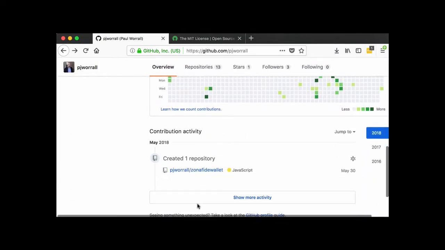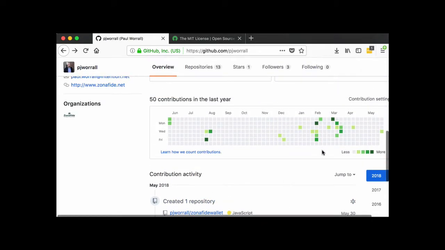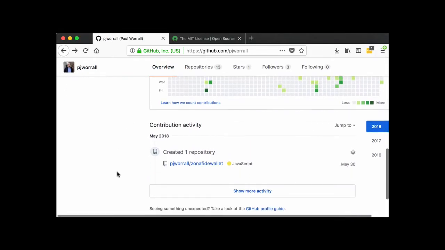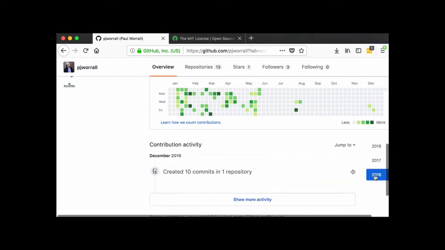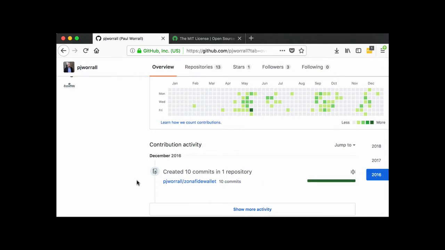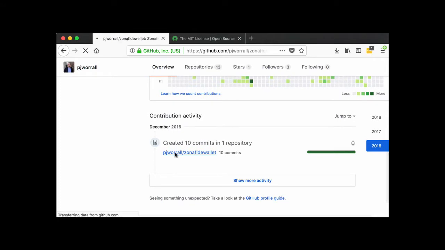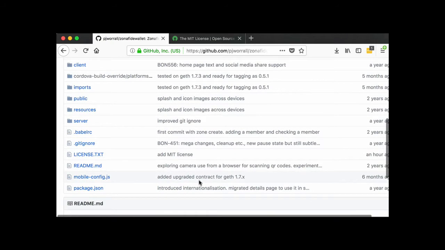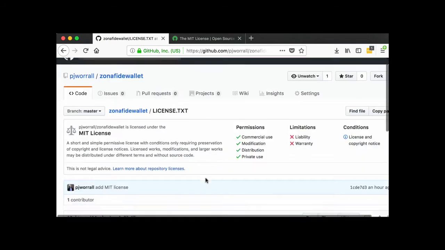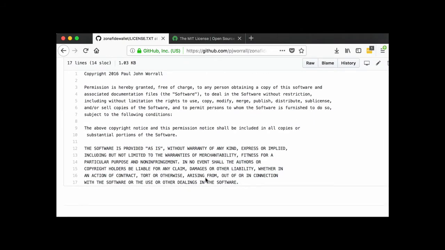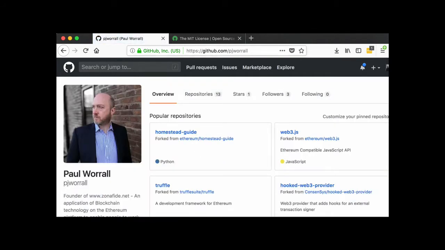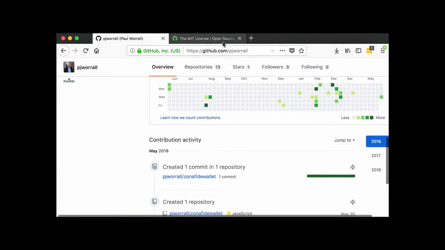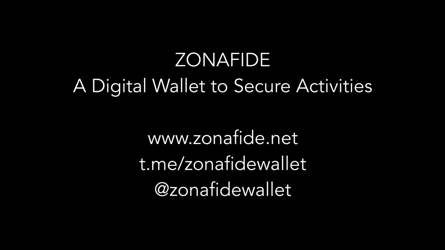One cool thing is we can now see my repo and that I've actually been doing some work in the last couple of years. Not many green dots, I know. But I can go and filter it by year as well. Good. So when that was on a private repo on Atlassian Bitbucket, no one could see what I was up to. There we go. So we've got the license.txt file in there. So that proves we've got the basic mechanics of this new repo working. And from now on, I'll do everything in this public space. Obviously, the code that's in there will reflect some of the facts that it was private at the time.